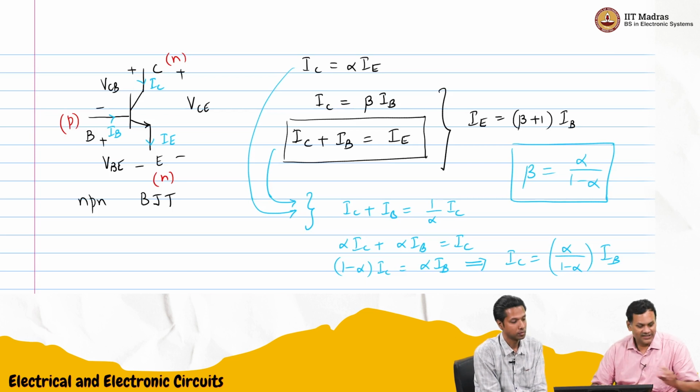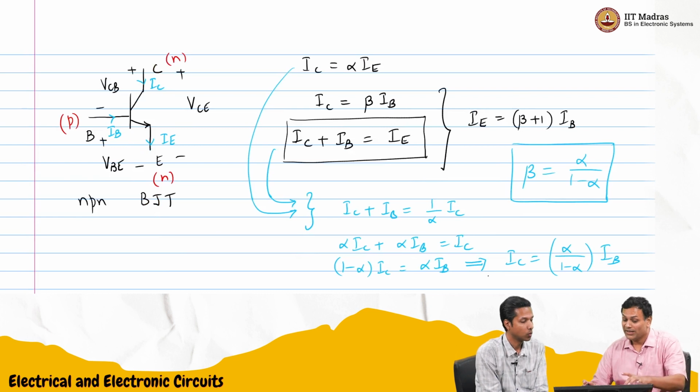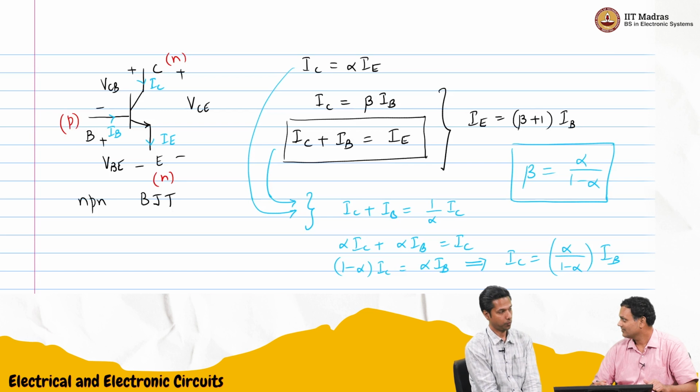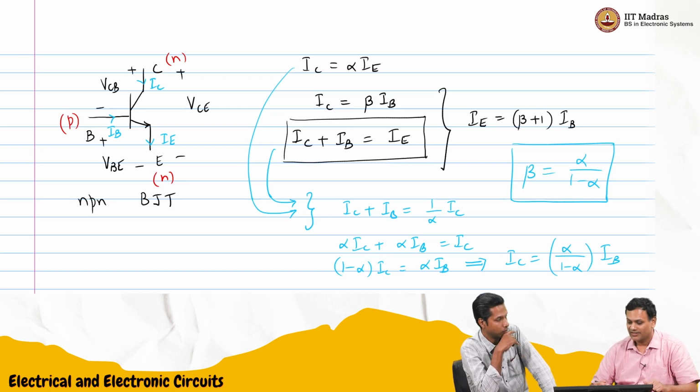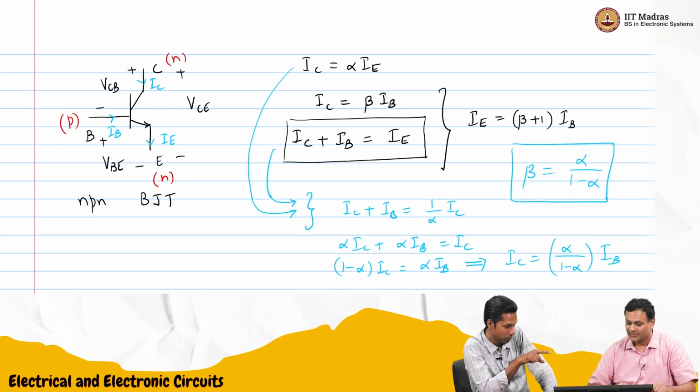And we also said VB is VBE on. Now you are going to apply some other voltage to this device. If VB is always VBE on, you may apply some other voltage at the collector, and that extra voltage must fall across the collector-base junction. We need to make sure that it is reverse biased, so we need to apply enough voltage to reverse bias it. So C cannot go below the base voltage.